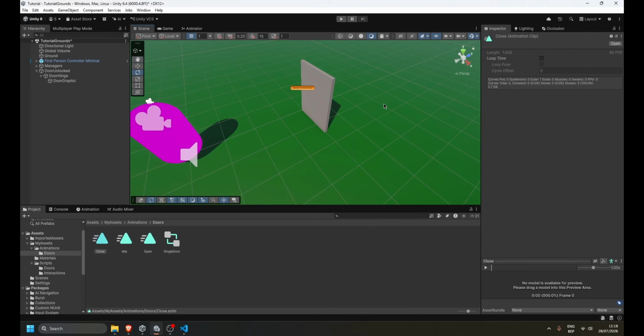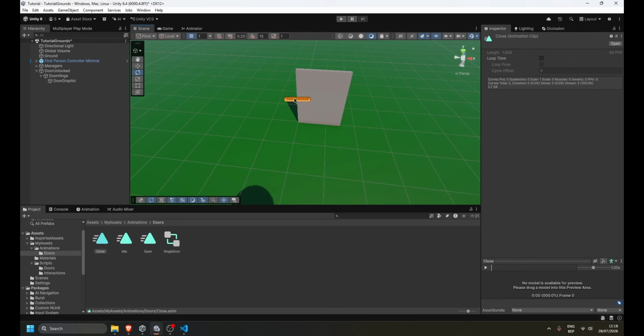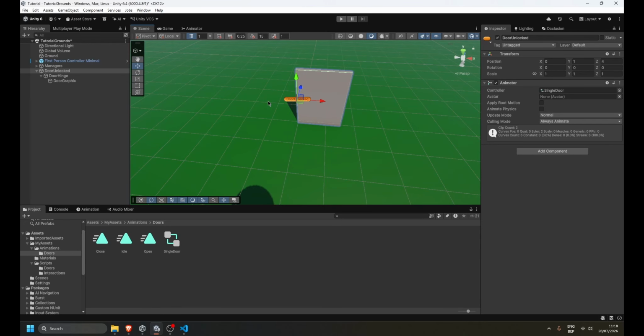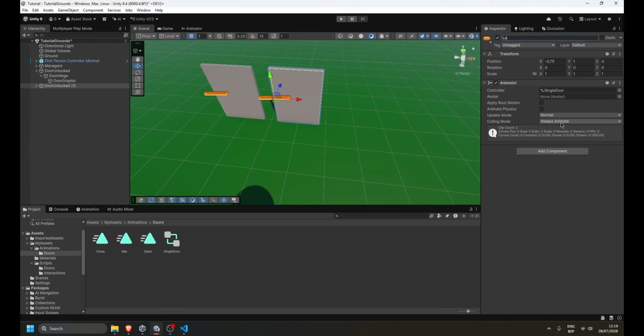Now, we are going to do the next door that is also very simple to do. We are going to make a door that is permanently locked. For this, I'm going to copy door unlocked. I'm going to paste it here. And I'm just going to rename this as locked door. Or actually, let's keep up with the naming convention, door locked. There we go. We have door unlocked, we have door locked.